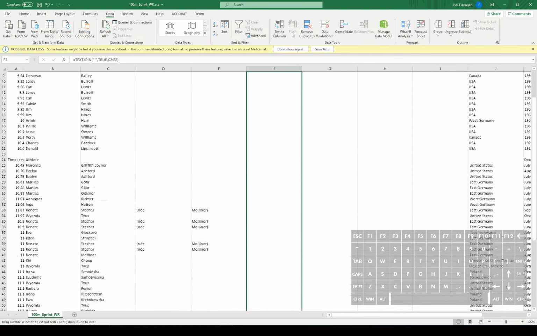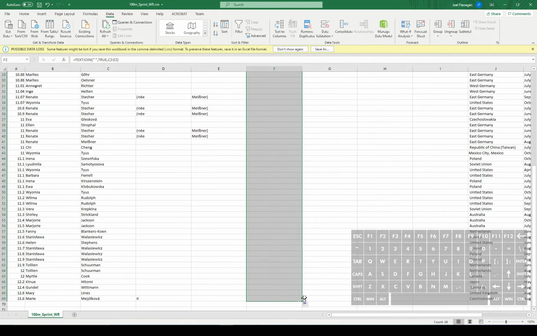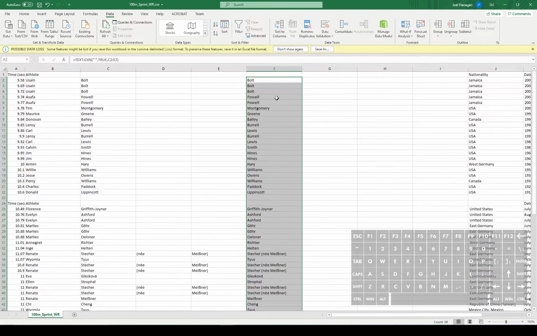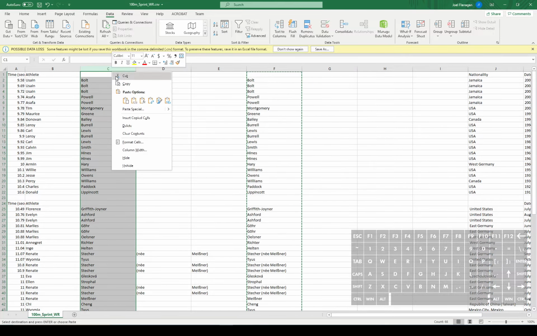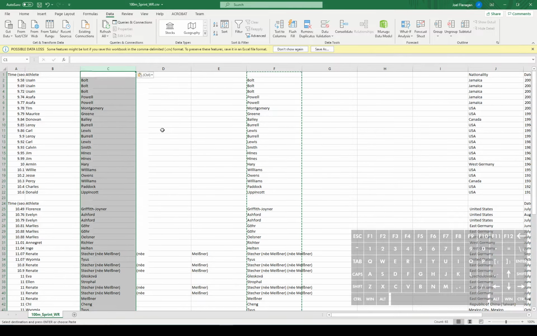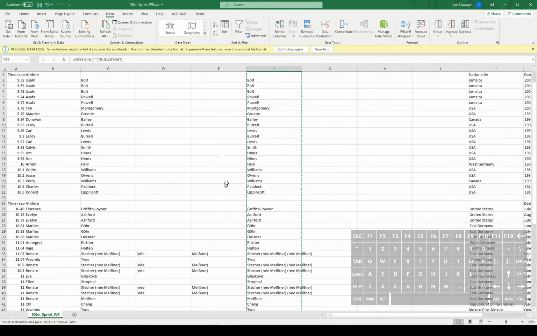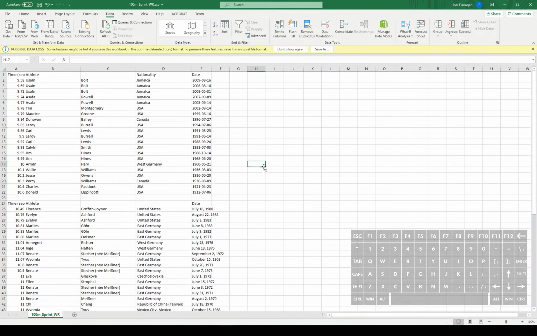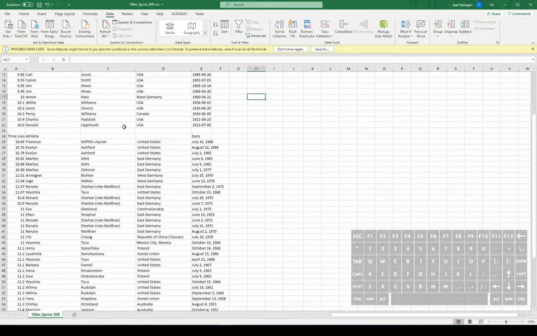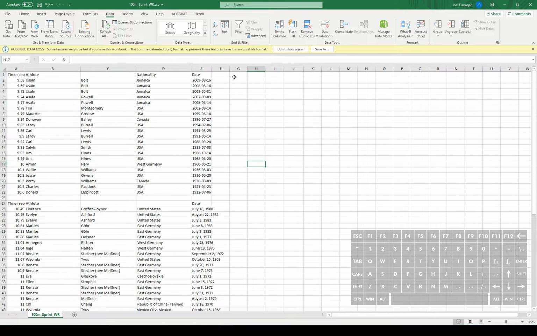We'll drag this down. So now I've got them all as a surname. This is still a formula, so I'm going to have to copy and then paste values. Excellent. Now I no longer need these columns, so I'll select them all and delete them. Now I also want to separate these into men's and women's. Well, they are already separated, but I'd like to put them in the same table.